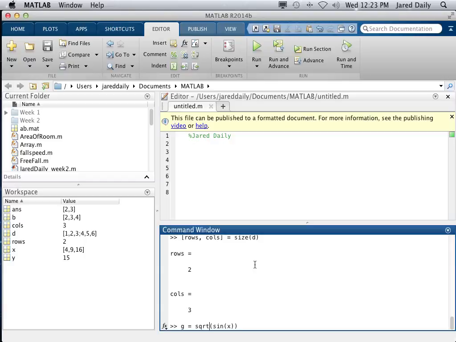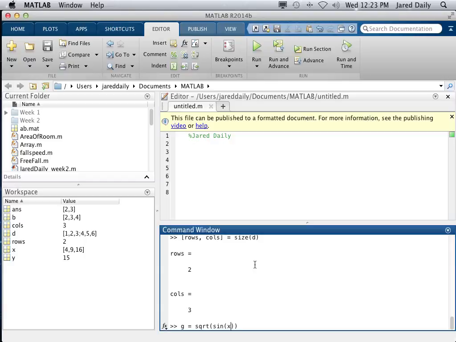The square root has its set of parentheses, and if I put my cursor around that parentheses, it shows me the other parentheses. So it underlines them both. And then the sine has parentheses. If I put my cursor around those, it will underline those two parentheses. Both functions need their own sets of parentheses. The sine is inside of the square root.